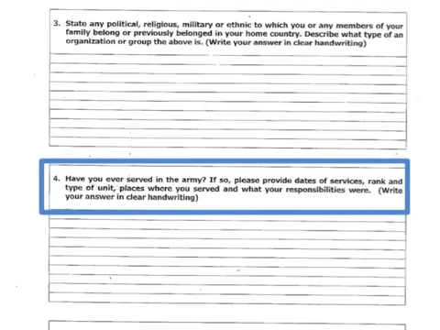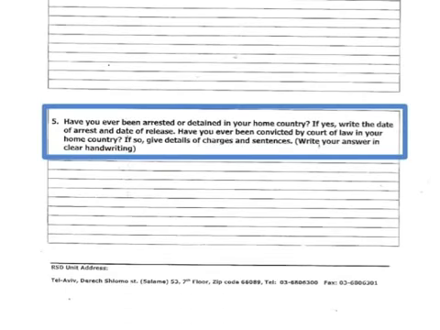If you were enrolled in the Army, you should write this in question 4. You have to describe your rank and your task in the Army. If you did not finish your time in the Army, or if you were only in military training, you should specify this as well. If you have ever been detained or arrested in your home country, you should state this in question 5. Don't forget to specify if you were ever on trial and if so, whether you were convicted.